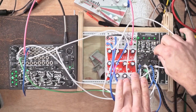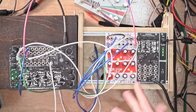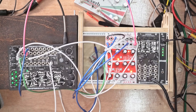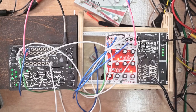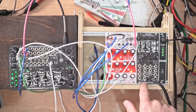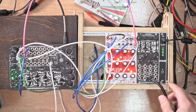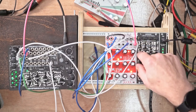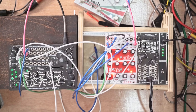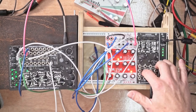I don't even know if you could really see it here, but there's this little switch and it changes the speed of the dynamic processing. It also has a traditional sidechain input where you could have a kick drum attenuate a bass signal or something like that, or however you want to use sidechaining. And then it even outputs the envelope of that sidechain, so you could do something else with that and create a big pattern. It also has a spectral envelope, which is the overall, what you heard earlier when I killed that feedback, that would be the envelope of that being outputted outwards. And it is a really well-built, good-sounding mixer, which is something I need in my rack, so that's why I have it.